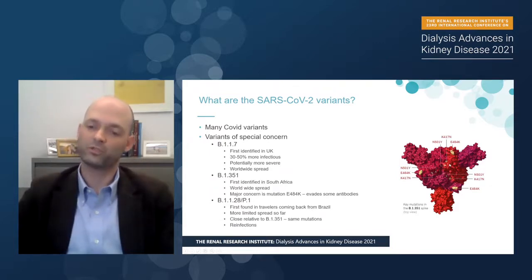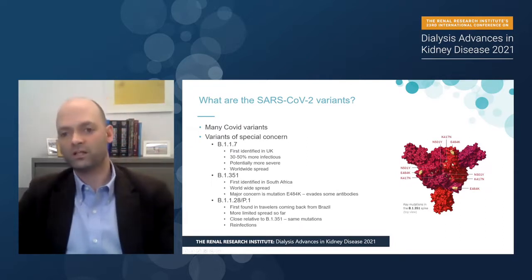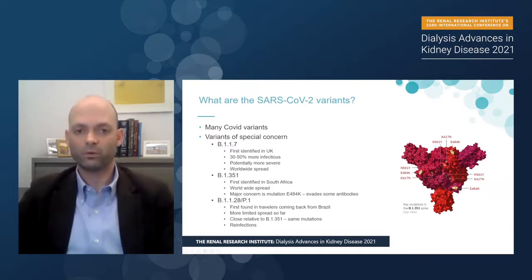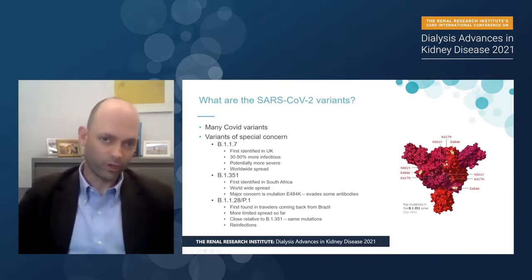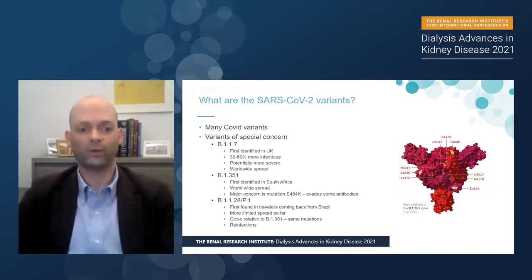So looking at the spike protein from the top, this is the receptor binding domain, and this is sort of some of the mutations that have been discovered in some of these variants, some of which render it more resistant to antibodies that were formed to the original SARS-CoV-2 or even to these monoclonal antibodies. So certainly something of concern. And then the Brazilian variant, P.1 (B.1.1.28.P1), was first found in travelers coming back from Brazil and now subsequently discovered there. So far, limited spread. It's a close relative to the South African strain with some very similar mutations. The issue there has been the concern for reinfection.